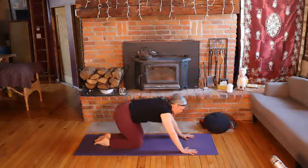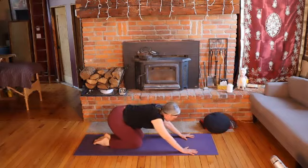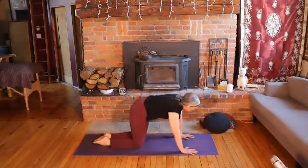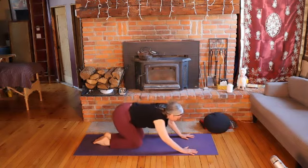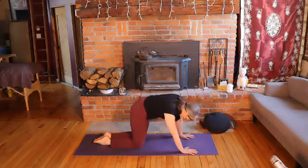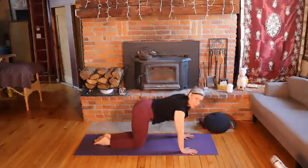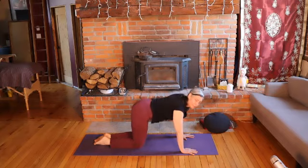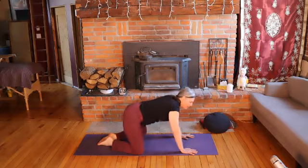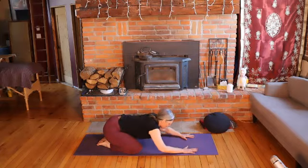If it would feel good to you to circle the hips rather than just going forward and back, feel free to circle. Feel free to explore any movement here that would feel good to you. Right. And then again, we'll come into child's pose. And if you like the variation with the knees wide that gives your belly lots of space for breath, you can take that option. Otherwise, whatever works for you.